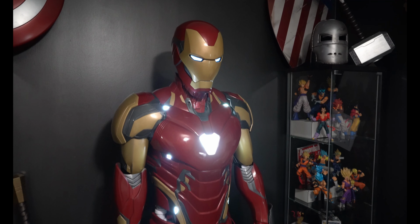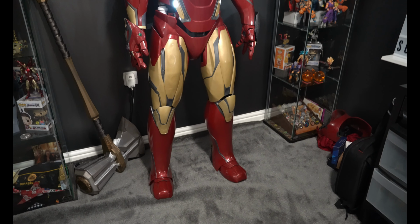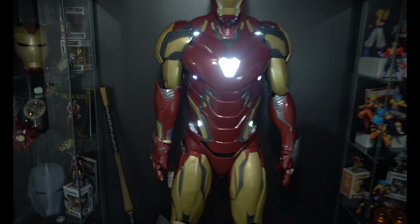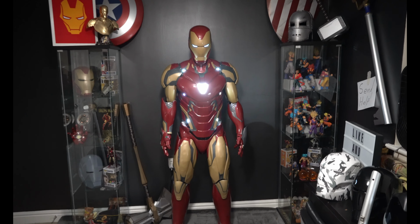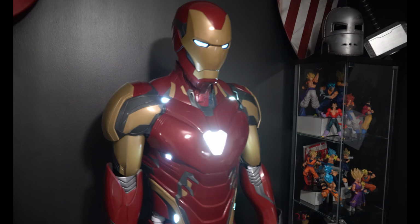And there it is on the stand, looking all good. You can see how much better the left hand looks, the way I have the left arm out a little more natural. Like I said, I still need to work on moving this one out, but as far as quick little PVC jobs go, I think it looks pretty good. Looks a lot more natural and a little more menacing, and it's a little bit taller than it was before and a little bit closer to the proper height.